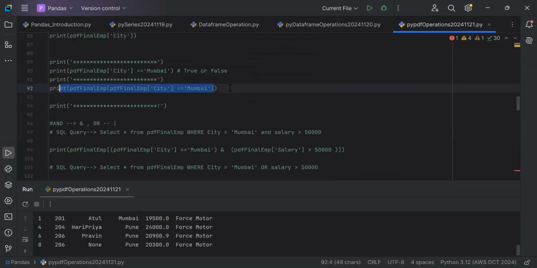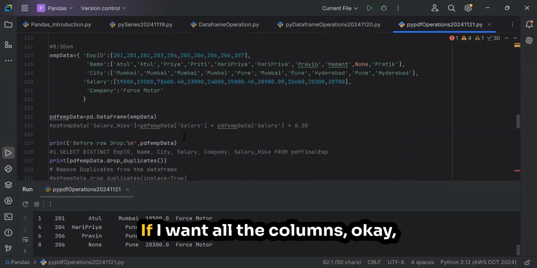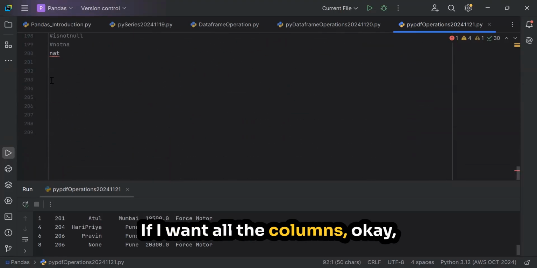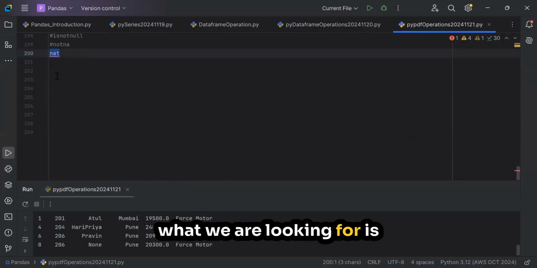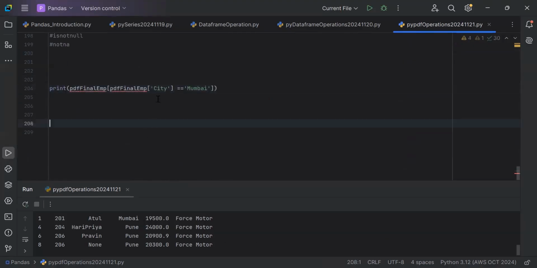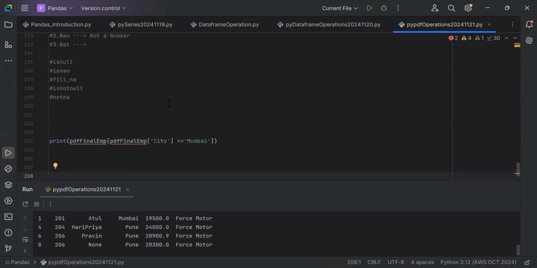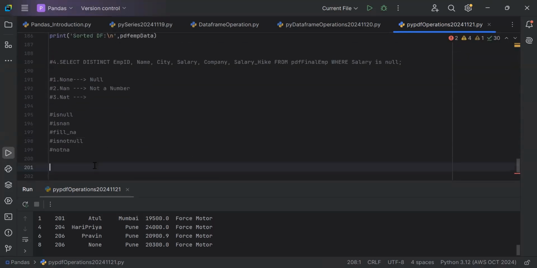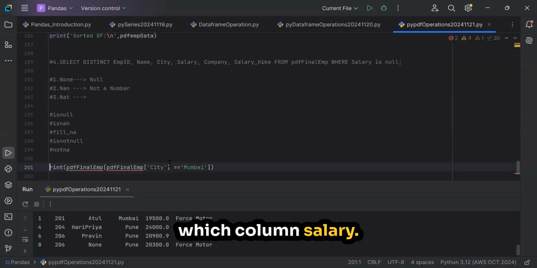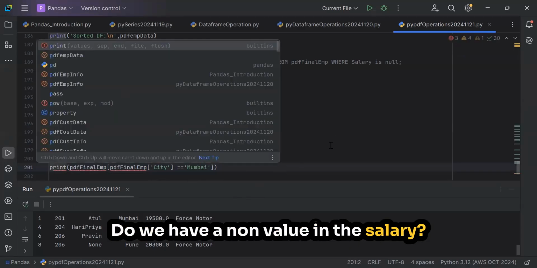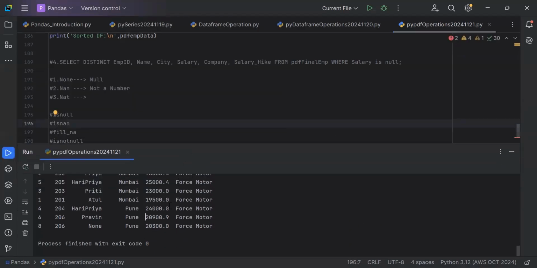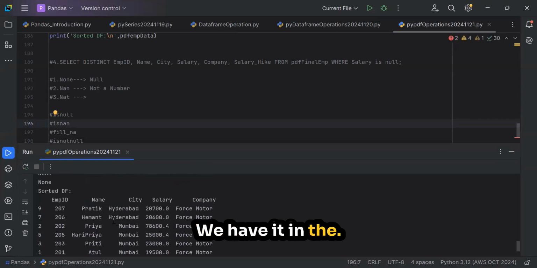This one, right? We copy this entire thing. If I want all the columns, what we are looking for is which column? Salary. Do we have a null value in the salary? We don't have. We have it in the name, right?